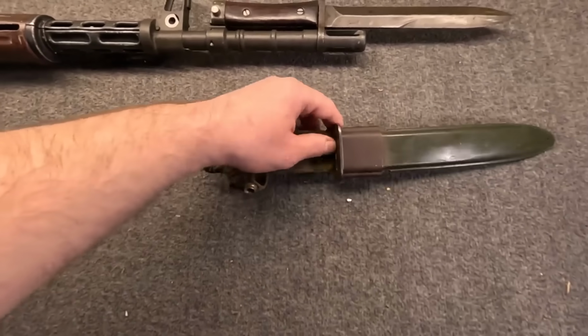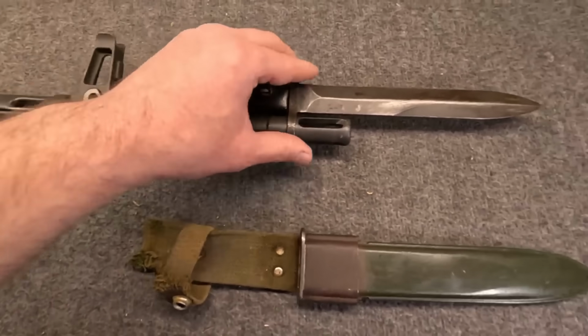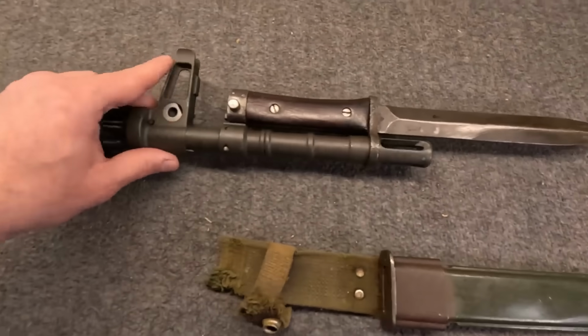My scabbard hanger is a little tatty, but that's alright. Here's the bayonet on top. Very unique for what it is.